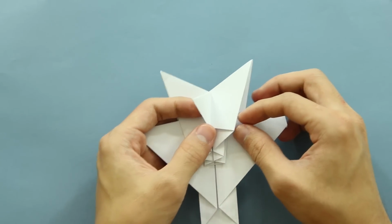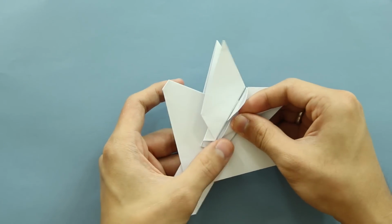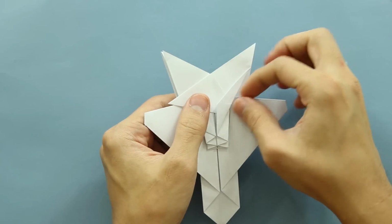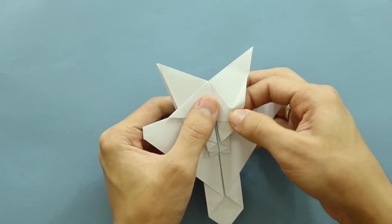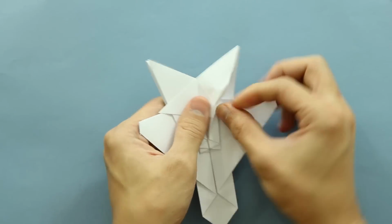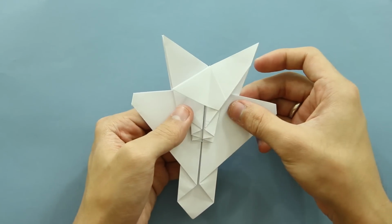Now hold here this flap like this, and you're going to fold, making this line here go up to the middle line. So it's going to look like this. Okay, now unfold the last fold we just made, and you're going to reverse this fold. So you're basically going to make the same fold but to the other direction. And the model should look like this.